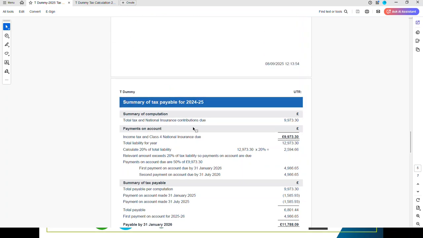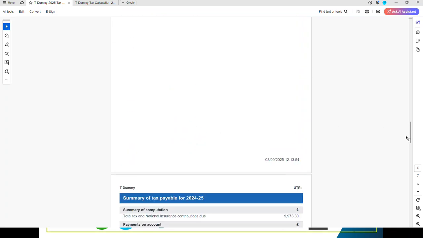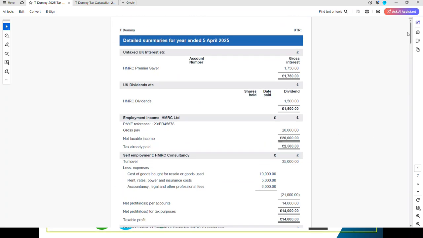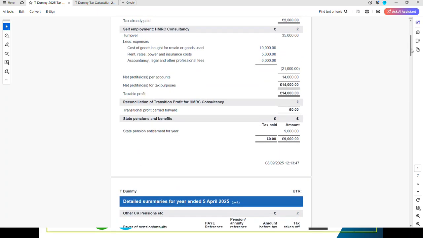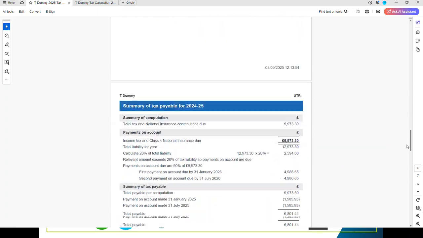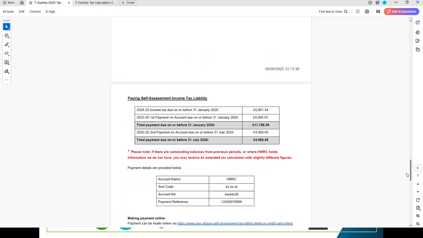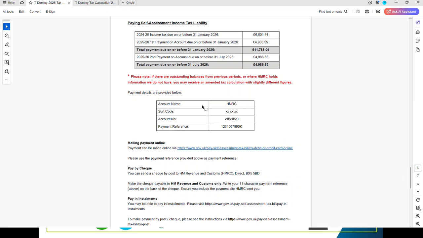So this is just an explanation of the tax documents. There's one more section. If you are a client, what we usually do is summarize what you need to pay. If you have a liability, we will send you a document like this that provides a breakdown of what you need to pay.